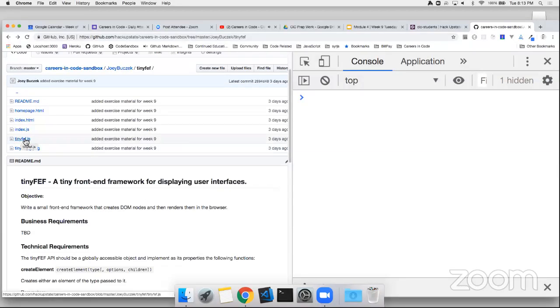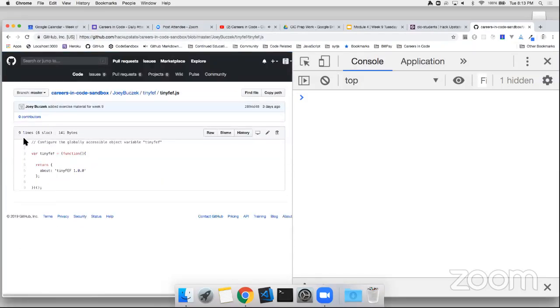And then there's also this tinyfef.js that could be useful. It looks like they've already given us a head start. We need to configure the globally accessible object variable tinyFEF, and it looks like they already have something in there. It's just an about. Apparently that's the version they want us to start out as.